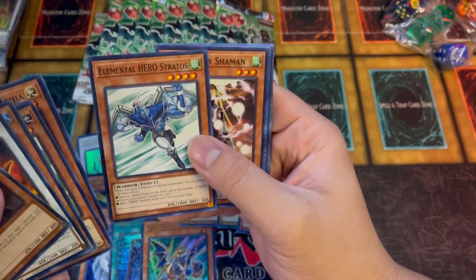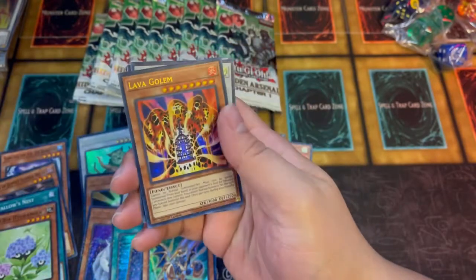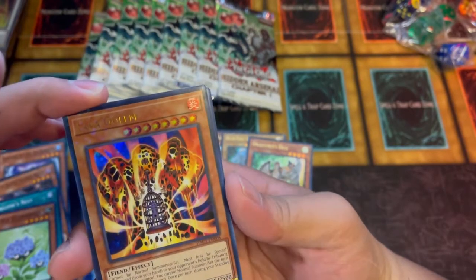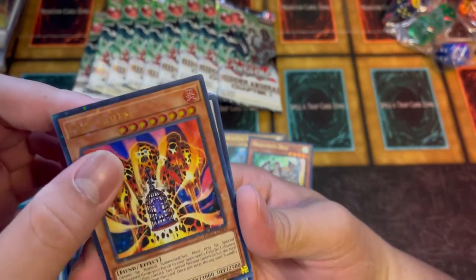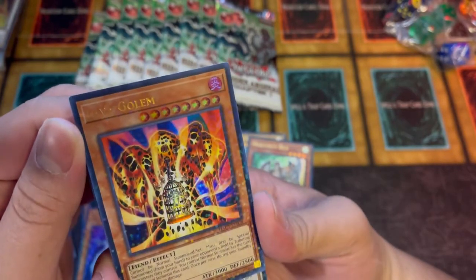Oh, there's an Elemental Hero Stratos in this. Oh, that's cool. And we got, whoa, Lava Golem. Didn't expect to see this, but cool. Man, honestly, this looks so fake. Look at it. Bro.